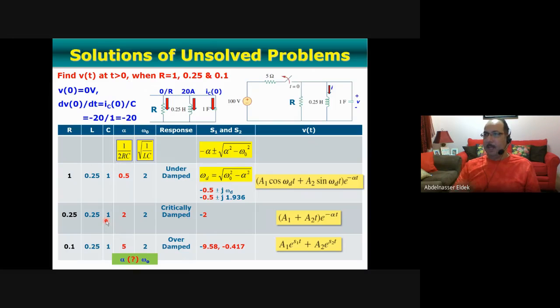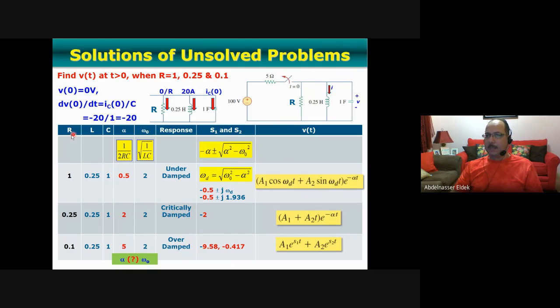Okay, and this will be the last problem in the assignment. I believe you will not find the solution in the handouts, but the solution is here. These are the initial conditions for this circuit: R equal 1.25 and 0.1. This switch was open after a while at t equals 0. Then the initial condition v of 0 is 0, dv by dt equal negative 20. You can also see the solution in the previous part, which is the initial condition for the same circuit here.